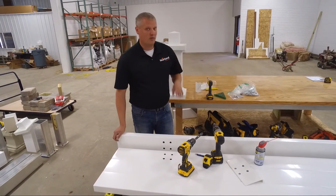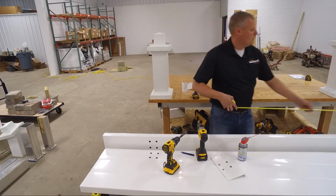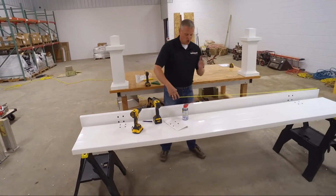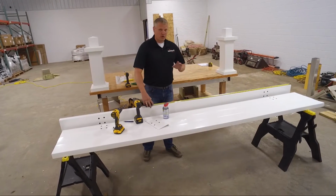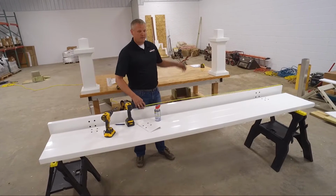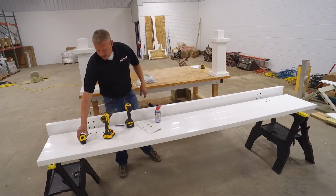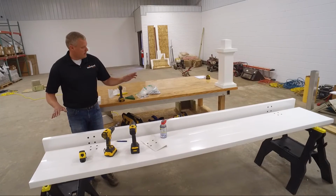Now, what I like to do before I mount my beam is pull measurements from my beam and mark out with a pencil where every single one of my rafters is going to fall on top of that beam. You don't have to do it now, you can do it later, but if you're doing it later, you're going to be up on a ladder. So, for the sake of brevity, we won't do that here in the video, but that is a handy time saver. So, we've got our beam all drilled out.